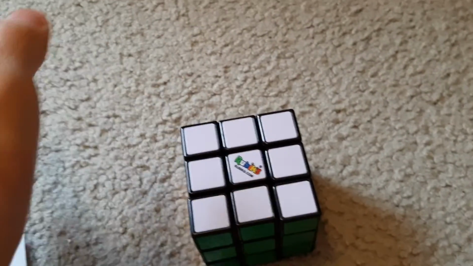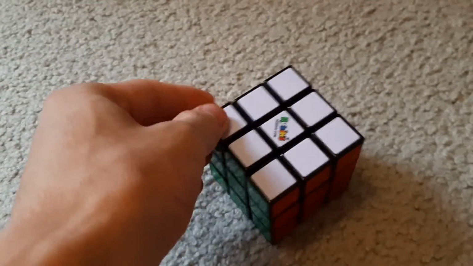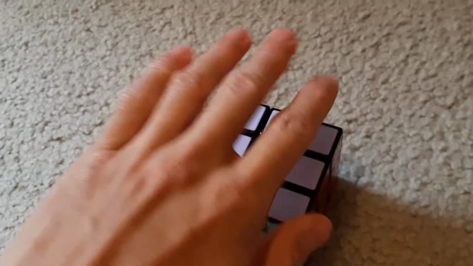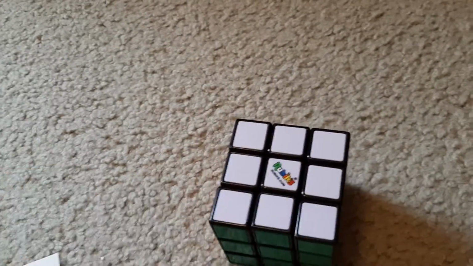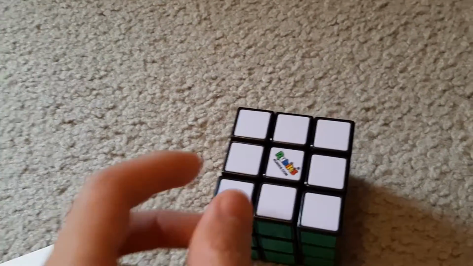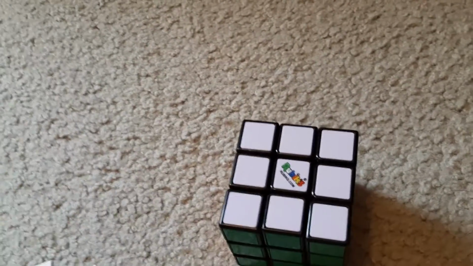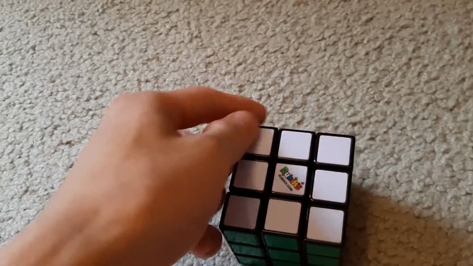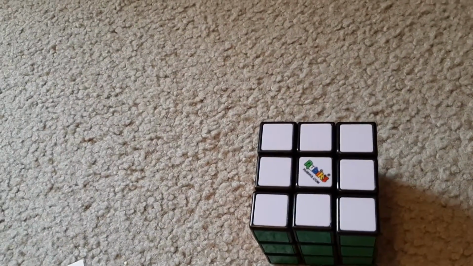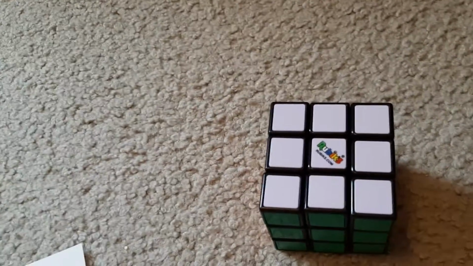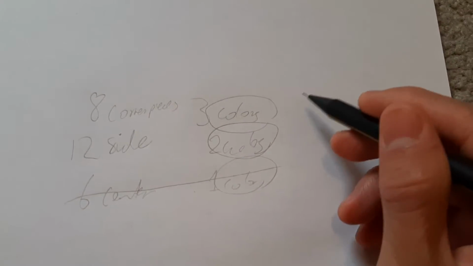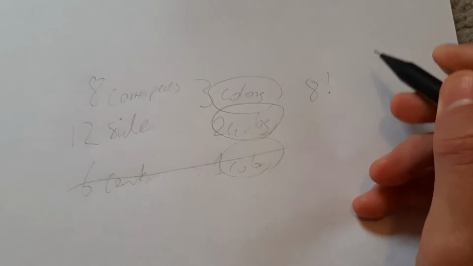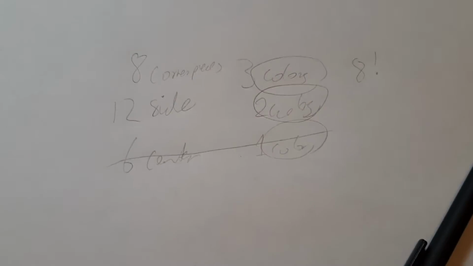Because first there's 8 options for any piece to go. Let's say we take all the corners off, so this is gone, this is gone, this is gone. There's 8 possibilities for any piece. We slot in one, and now there's 7. Then we take another piece and put it in another space, and now there's 6. And then 5, 4, 3, 2, 1. So it's 8 times 7 times 6 times, which would be 8 factorial. Just a fancy way of saying 8 times 7 times 6 times 5 times 4 times 3 times 2 times 1.